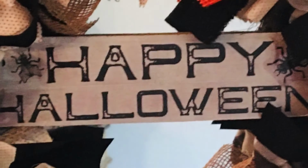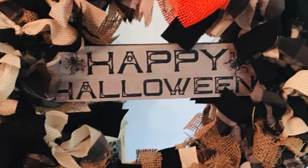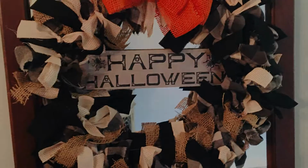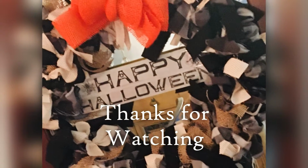Once I got that put into where I wanted it, I just affixed it with some little ties on the inside, and I had an old chain that I used to hang the wreath, and I did this inside my house because it's pouring out.